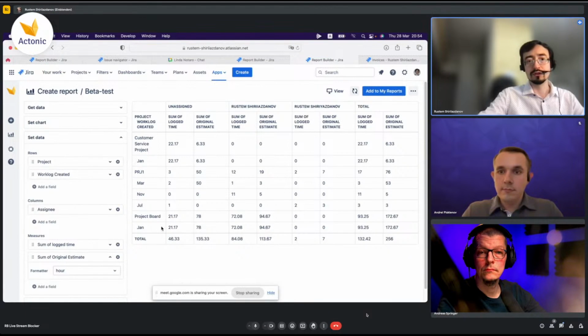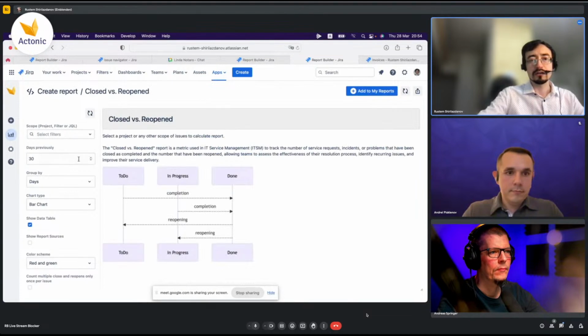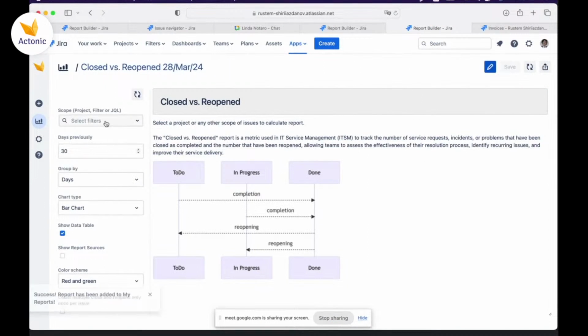The report will be added into Confluence, including all these configurable fields. So that beautiful report Andre has created could be added to your Confluence page, including the controls for the end user, and the end user will be able to change things right there in Confluence and see the results.